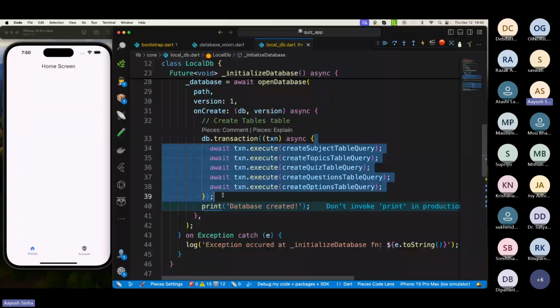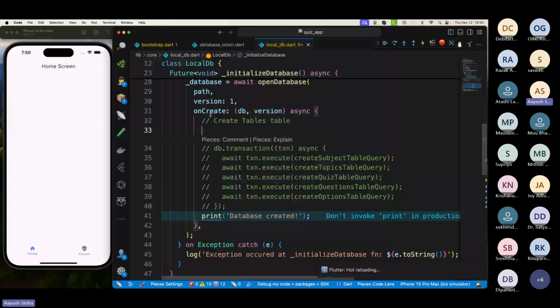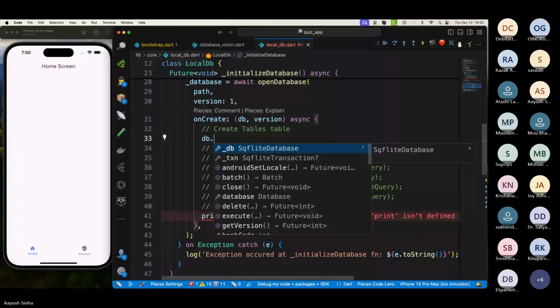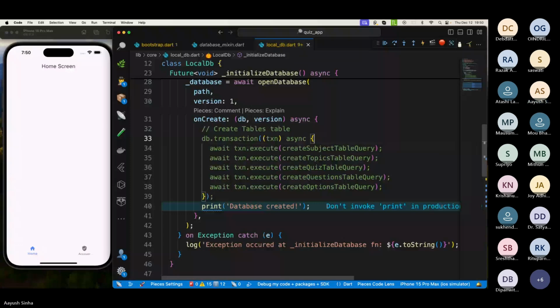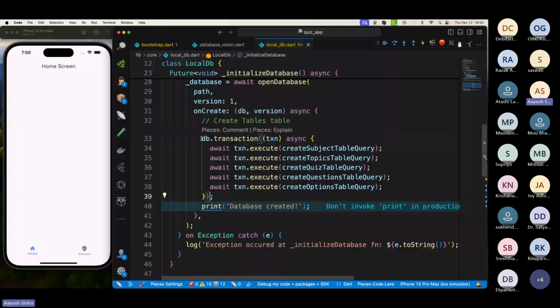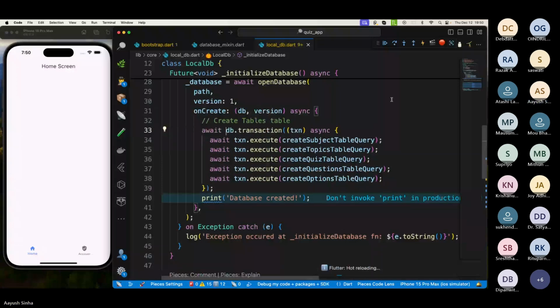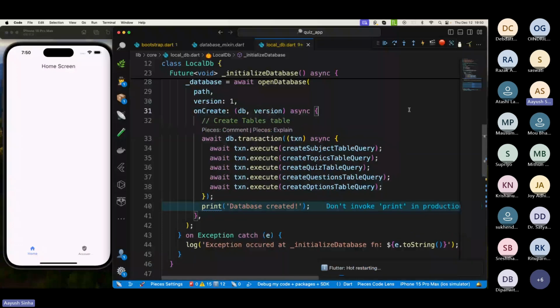So let me try with db.execute, or do we have some function over here? Oh, I forgot the await keyword over here. So let me try with restart.